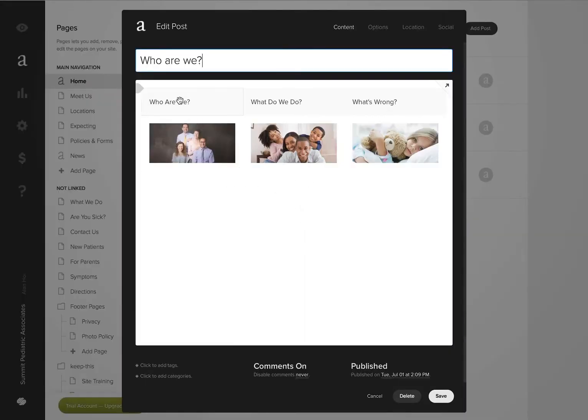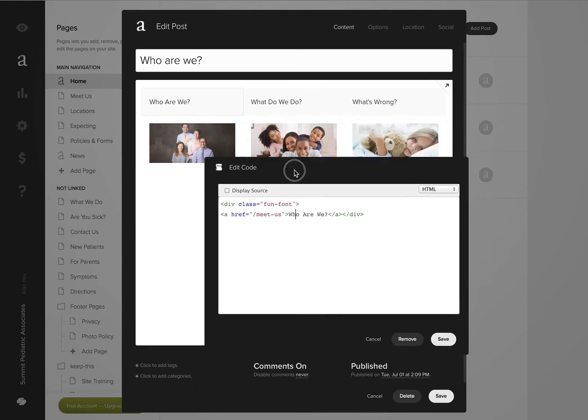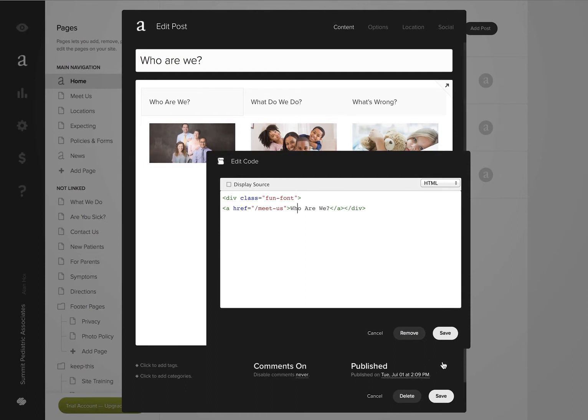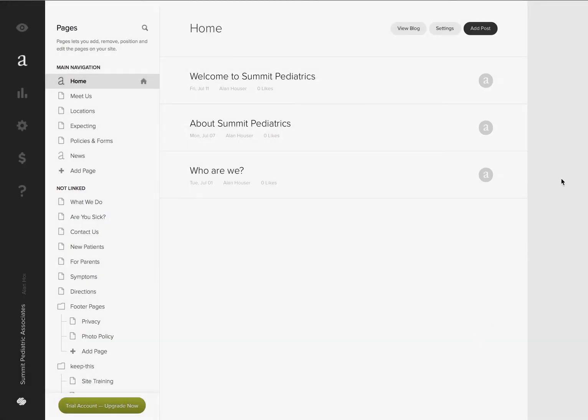The difference here would be that this top content is actually text, even though it's displayed in an HTML type format, just to allow me to apply this special styling on there. But that's how that's set up. So if you want to change this text, you can do that. There's not much space to put much more than like these 3 words that exist, or 2 in that case. But that's how that's done, and basically that text is also linked to the Meet Us page in this case, and then these images are also linked. So that's how that works. When you want to change out those images, you can certainly do that.